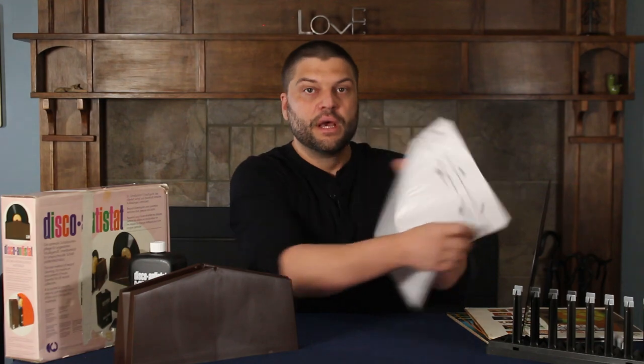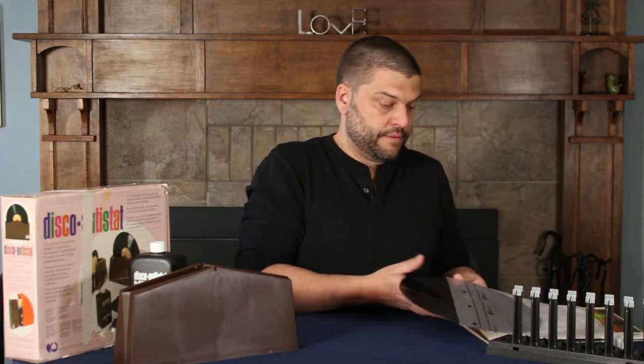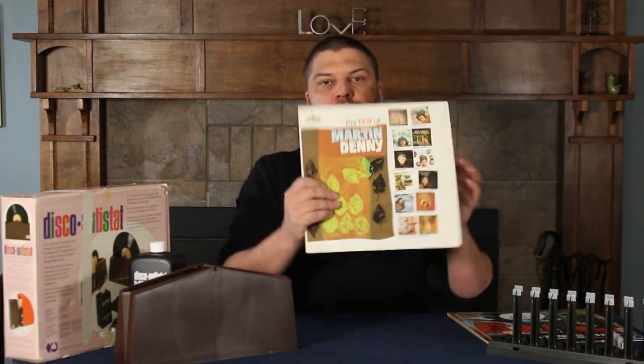No matter which way you've chosen to clean your vinyl, the last step is also very important — re-sleeving your album in an aftermarket anti-static sleeve. I like these ones from Original Masters; they're inexpensive and excellent quality. Once the record is clean and dry, we put it into its new sleeve and back in its outer sleeve. Now we know this record is clean, static-free, and ready to play. Before I play it, I'm going to use the carbon fiber brush every time so I know it's a clean record going back into a clean sleeve.